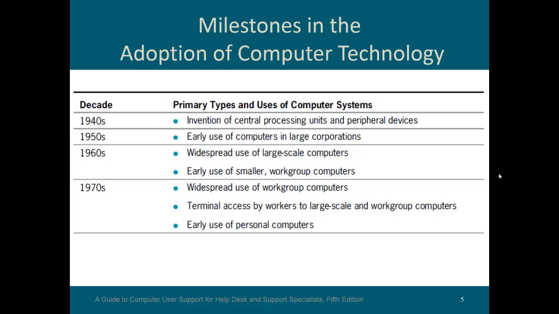It started out as a terminal, and then they became thin clients. So they didn't have hard drives, they didn't have a bunch of memory, they didn't have a big CPU. They had just enough to turn on and connect to the database, and then they would show you information from the database. So in the 60s, we started seeing smaller computers, then we started seeing workgroup computers. Computers started to be connected to each other. Then in the 70s, that kind of blew up, and we started seeing more and more computers. And that's where the personal computer first came out.